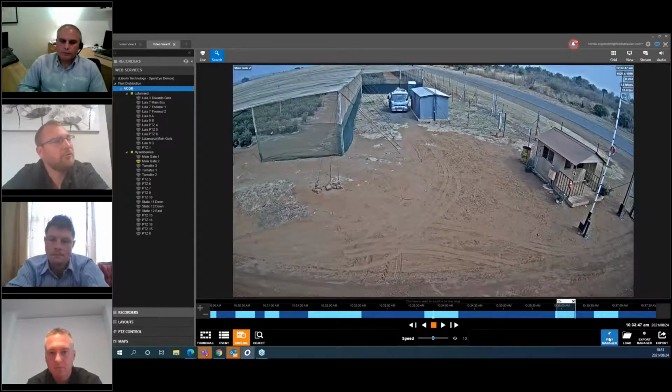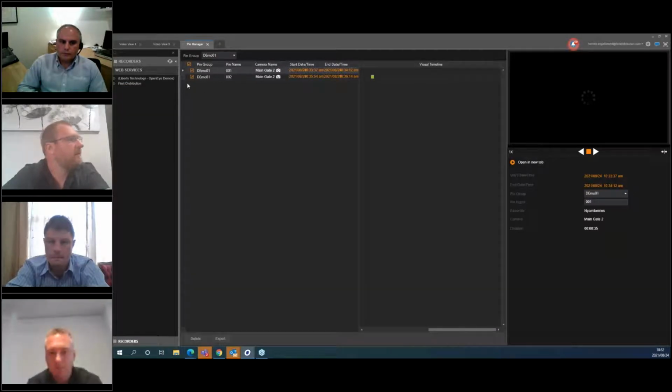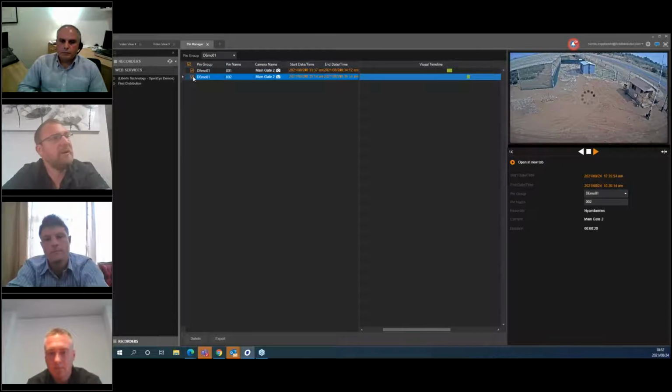What the pins manager will do, it gives us that full group that has been exported. And what we can do now, you'll see there's the timeline indicated on the right-hand side with these green dots, which we've added into it. You can add or remove items that are of irrelevance. And what this does is this gives us the ability to export all of these video clips with all of the incidents selected into a single video file.